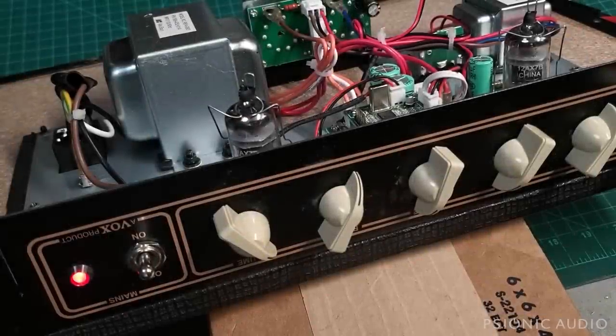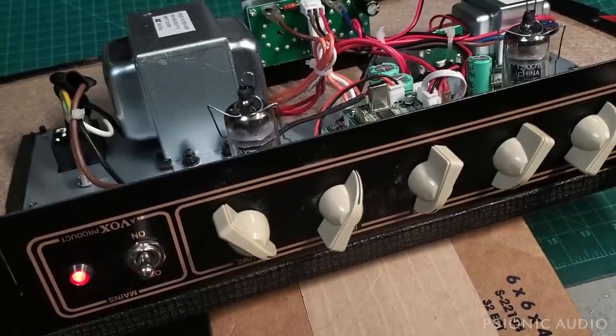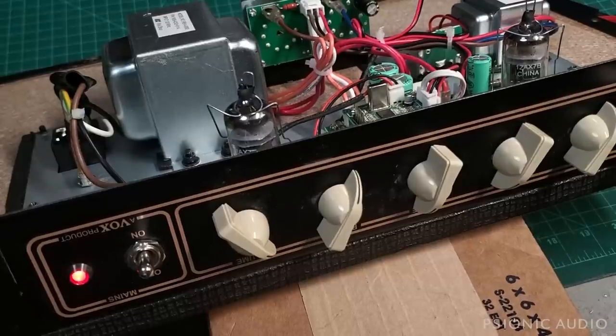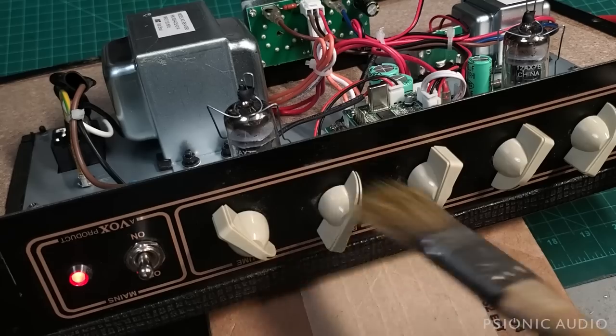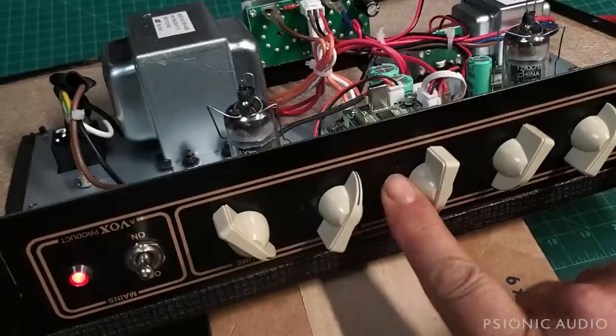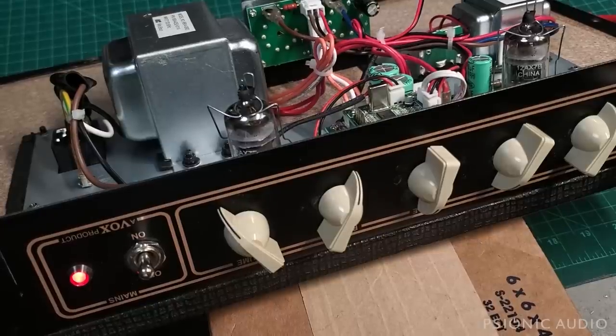The cathode resistor measures 122.2 ohms with 119 volts coming out of the wall. It's 10.8 volts across the cathode. The plate-to-cathode voltage was 292 volts, and once I subtract the screen current from that, it leaves us with 12.26 watts per EL84, which is actually pretty damn great. Kind of glad to see they got it right on two fronts: it's not over-biased like a lot of EL84 amps, it's biased exactly right in a cathode-biased EL84 amp like a Vox — between 100 and 120% dissipation — and the plate-to-cathode voltage is not over 350. It's well below that, where it ought to be in a small box.